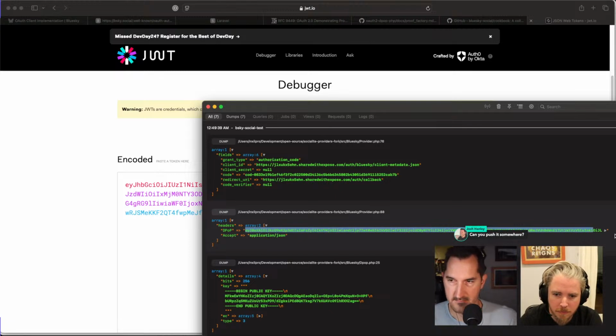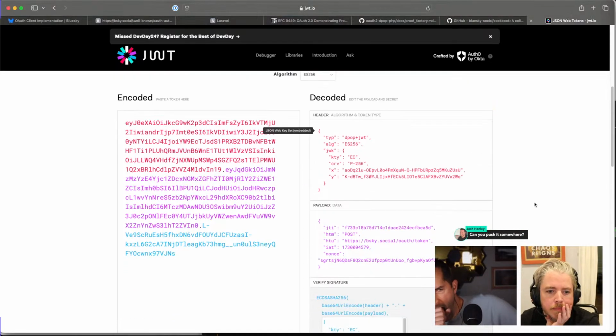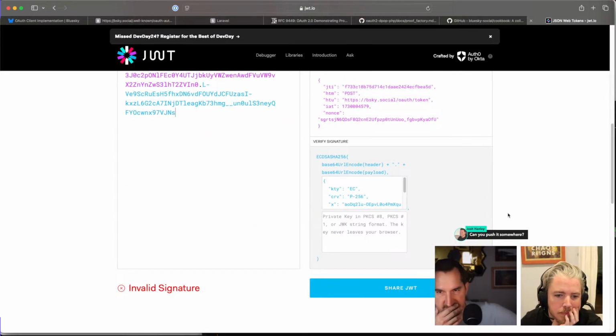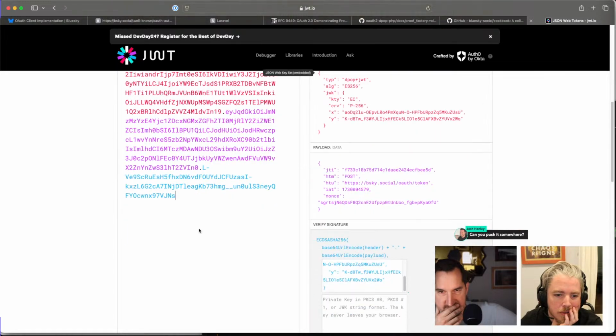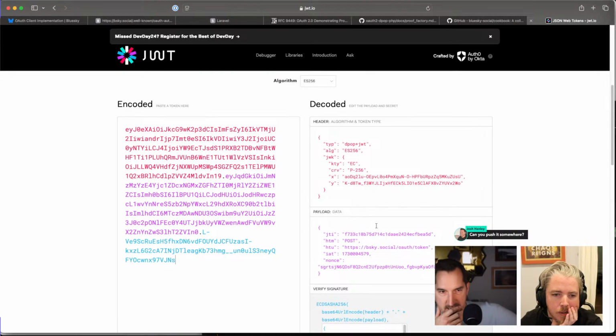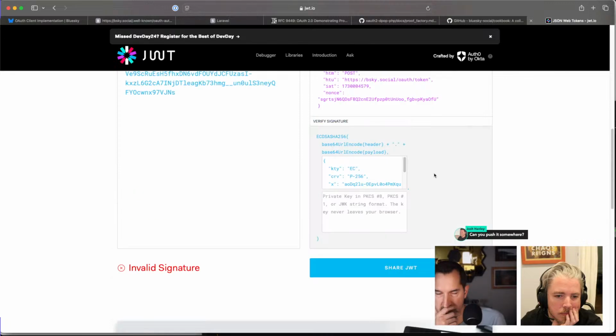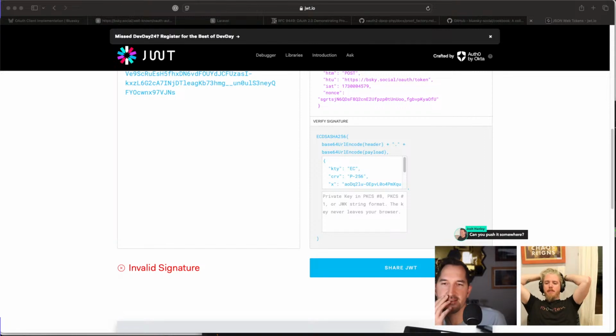Right? Oh, wait, no, it goes longer than that. Look at that. Invalid signature. Interesting. Well, this is helpful. ES256. Yeah. Oh, private key. Well, we don't have the private key because it was only in memory. Okay. I keep on getting distracted. So that's why it was invalid, is that we're not giving it the key. Well, I think it can't validate it without. Yeah.